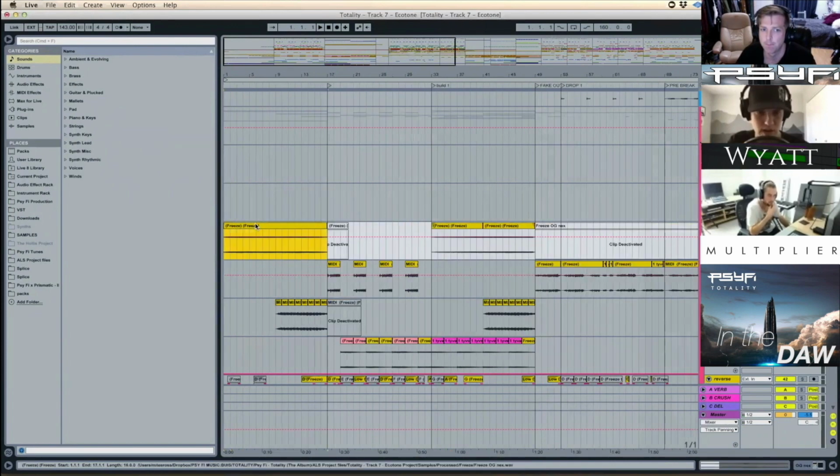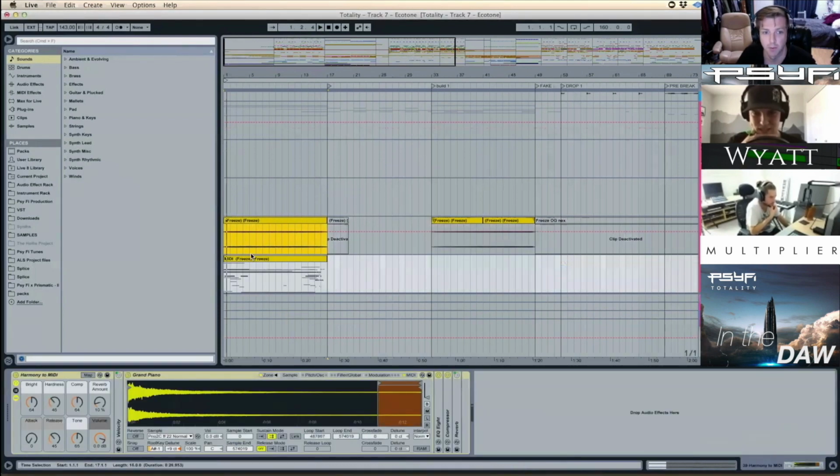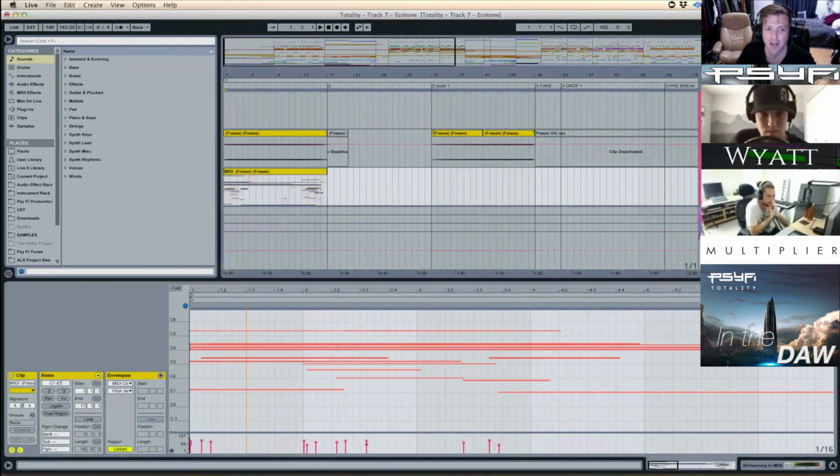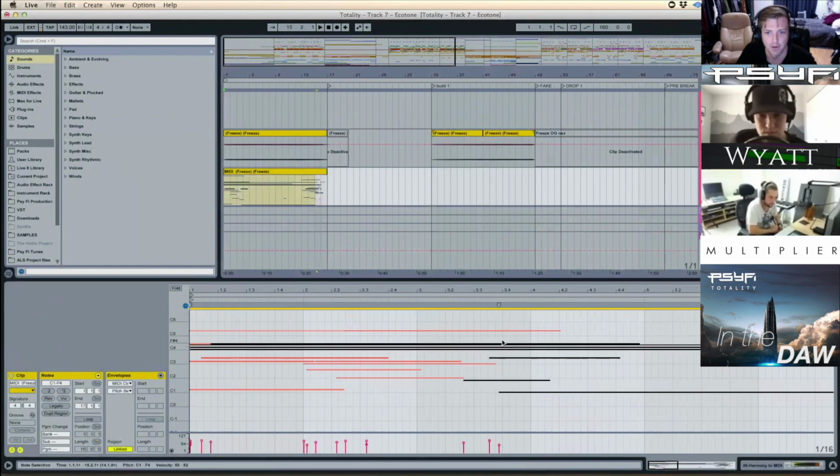For those who don't know how to extract the MIDI, can you just really quickly show us how you did that? Just right click on the piece of audio that you're trying to extract the MIDI from. It's an awesome feature in Ableton 9. You're given oftentimes the wrong information. It just spits out a bunch of notes like this. Then you're forced to go in there and figure it out, because it doesn't do a really accurate job, but you can start to be like, okay, that's a chord, that's a chord, there's a chord too.